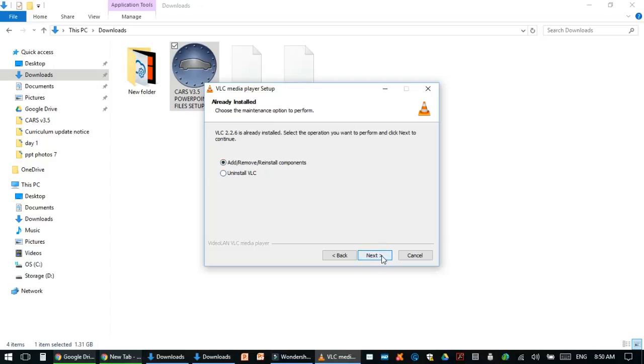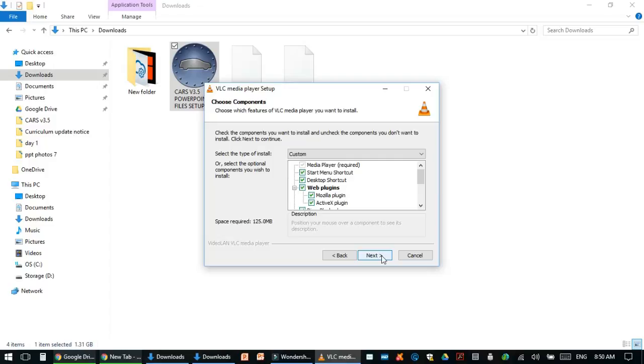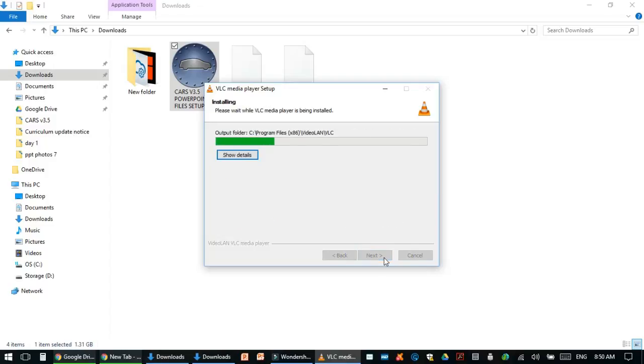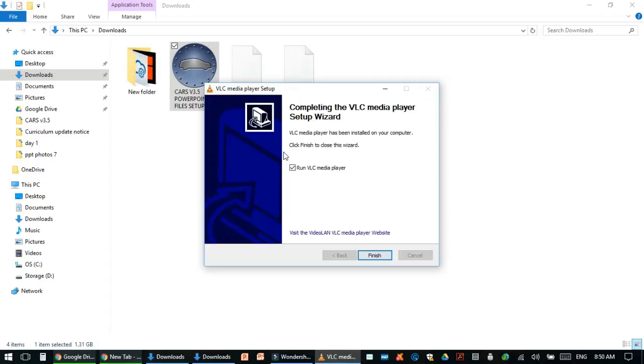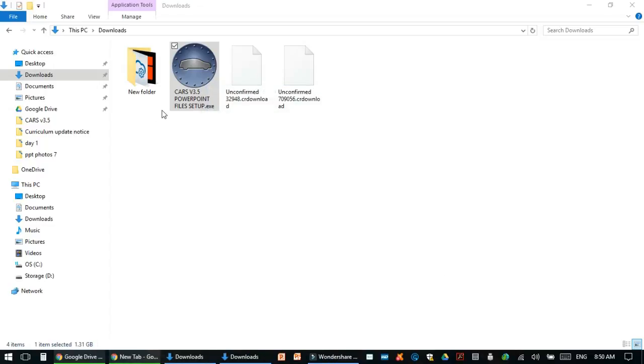I just go to the first option, next. By default, leave everything as it is, and once you are done, you can actually run the VLC Media Player, but I'm not going to do it right now. I'll do it a little bit later in a different tutorial. So I'm going to go finish. And once I have all this done, I have now completed all my downloads for the CARS 3.5 update.